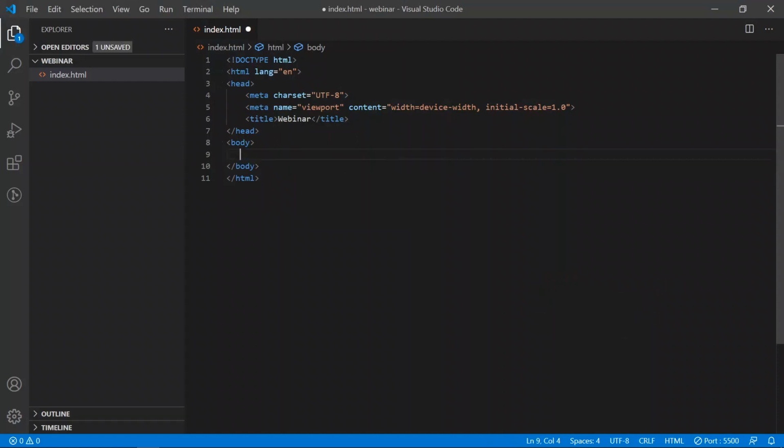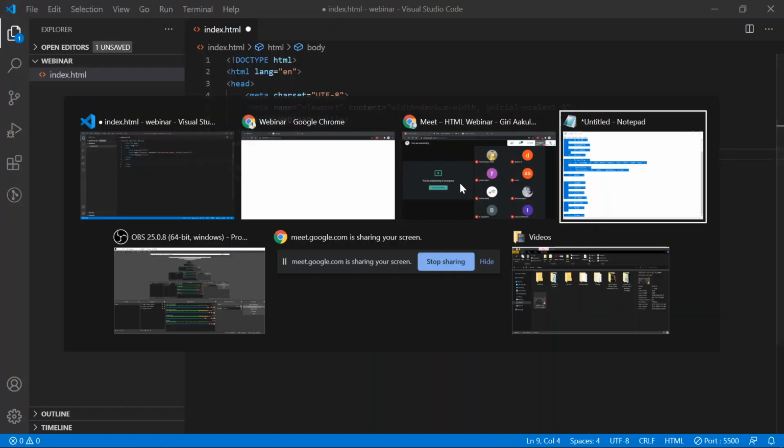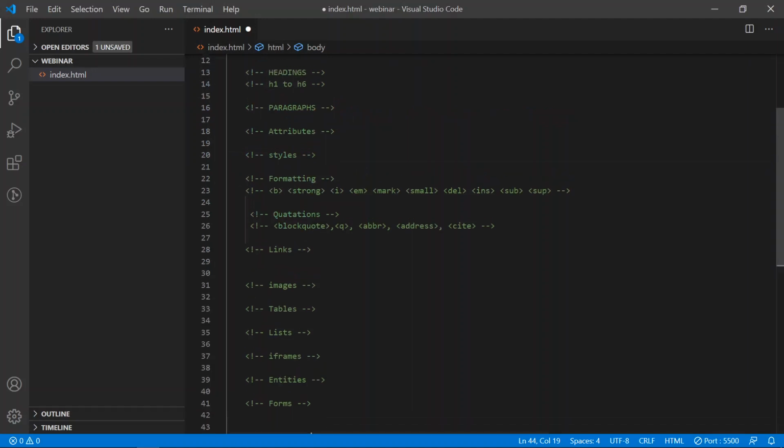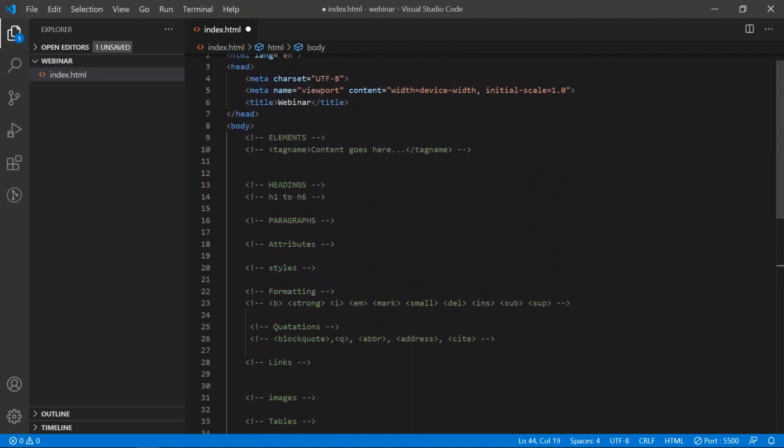I think now you know about the comments. So I'll put some comments, so what I'm going to talk about, I made some comments, that's it. So let's talk about elements first, HTML elements.